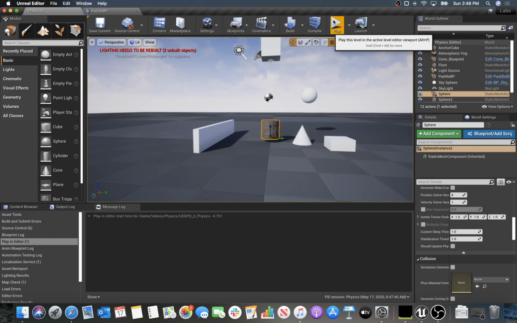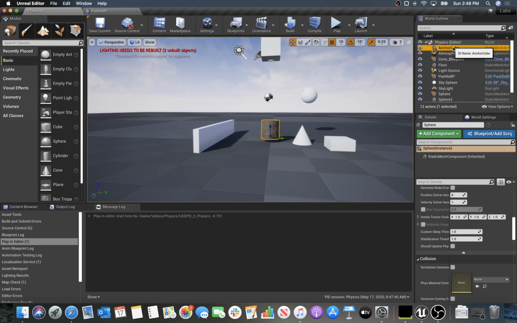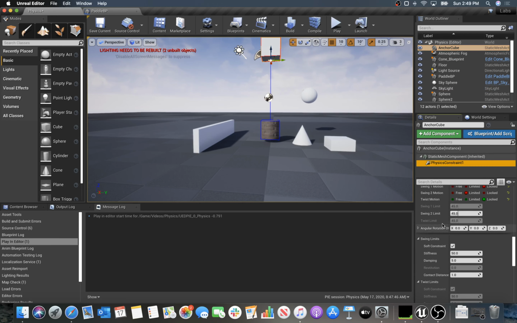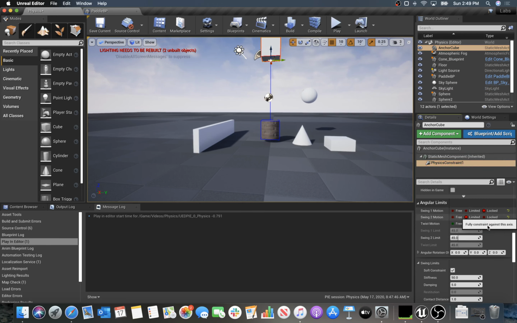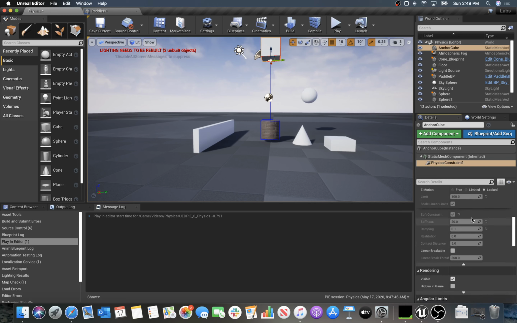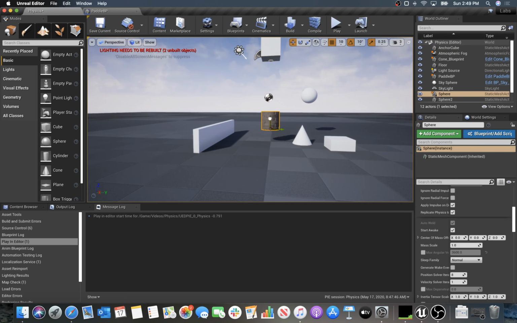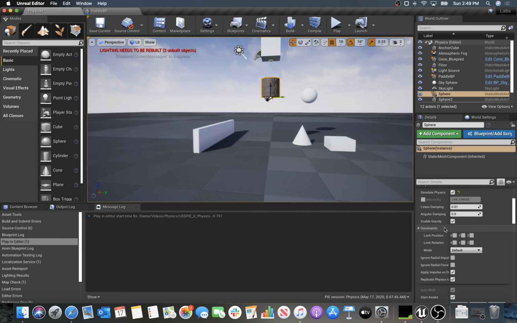The other kind of constraint you might want is something that's going to act spring-like, perhaps on a single axis. And we can do that by changing some values on our constraint. So I'm going to select our constraint again, go back to our angular limits, and lock everything. This will keep it from doing any rotations that I don't want. And then I'm going to allow it to have a limited motion in the X direction. Maybe 100 units, that seems reasonable. This is going to allow it to move up and down in the X direction. Well, I think this object's kind of low, so I'm going to bring it up here a bit. And then this will set it up so that it does that.